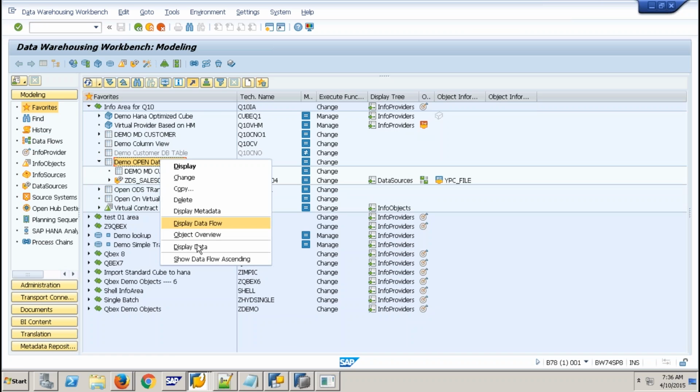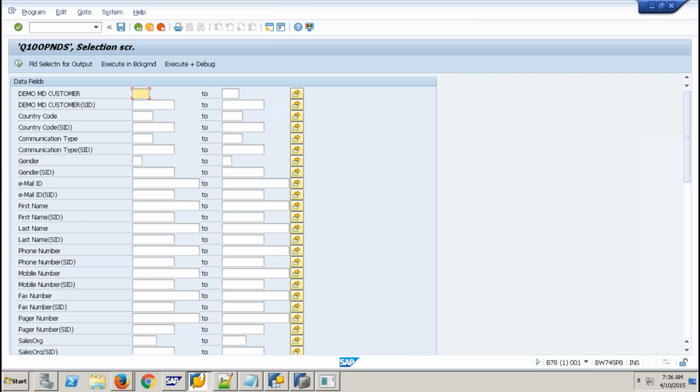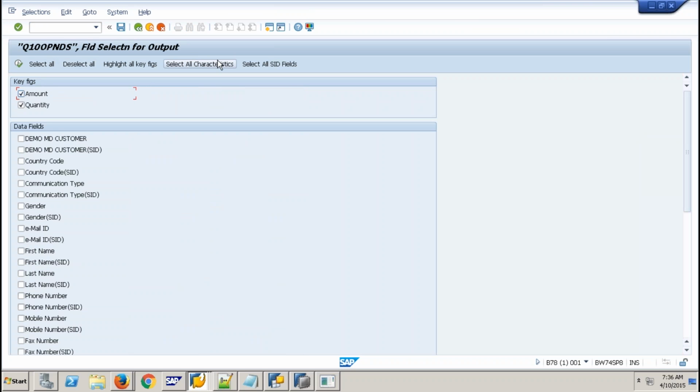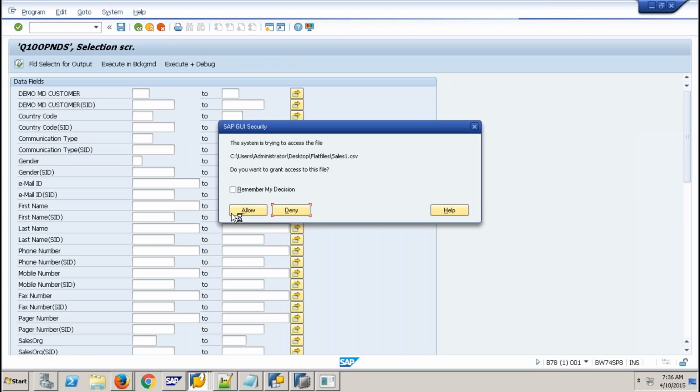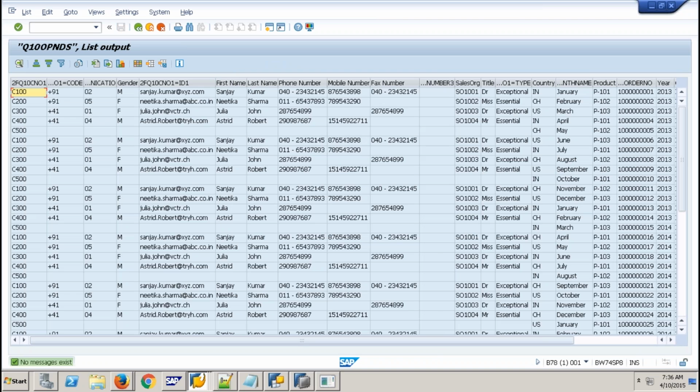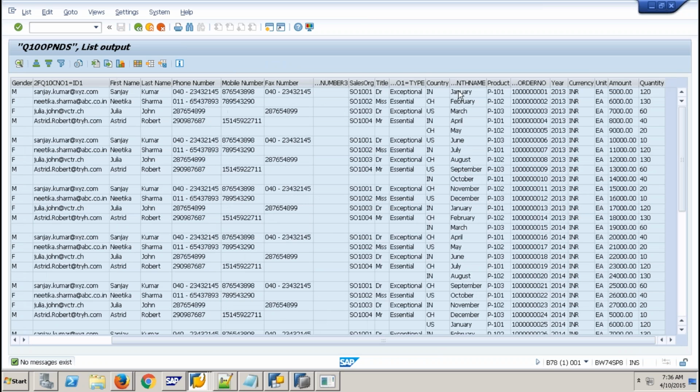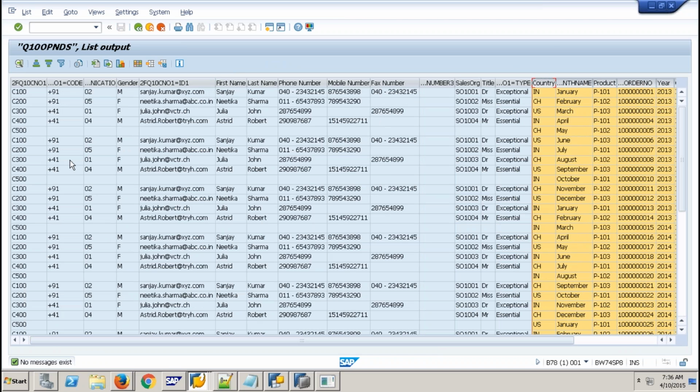Now when I try to see the data, I'll be able to see it's almost like joining on the fly. See, now I get to see the customer details. I get to see normal sales details. Till here it's all sales. And for each of the customers, I also get to see their attribute data, master data information referred from another OpenODS view.